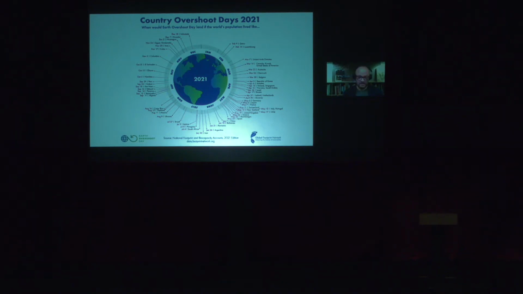So, as I said, on average right now we are using about 1.6 Earths, but that's not an average. Some of us are using far more than that. I'm ashamed to say that we in Denmark are using more than you are in New Zealand. In fact, we exceeded our yearly budget on March the 26th already. If we compare it to you, you will reach your limit a week from now, on next Friday, May the 15th. So if everyone were to live like we do in Denmark, we would not need just 1.6 Earths, we would need more than 4 Earths a year.